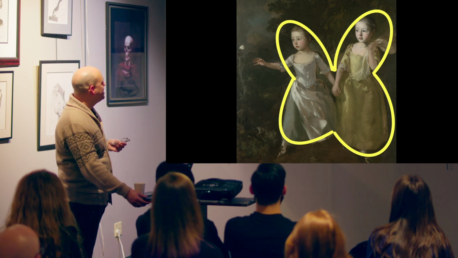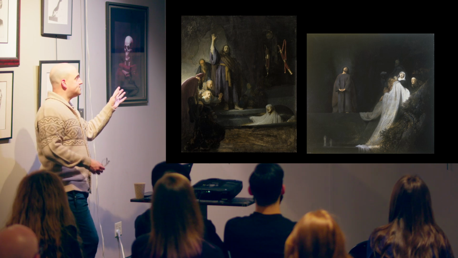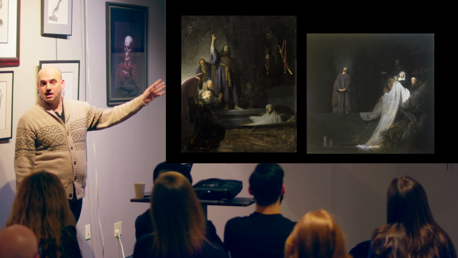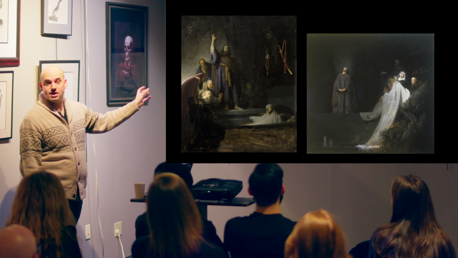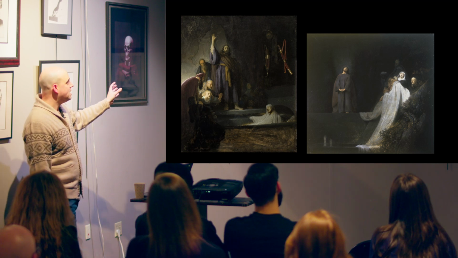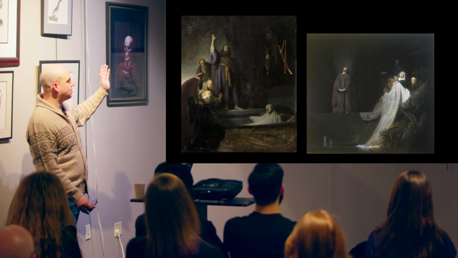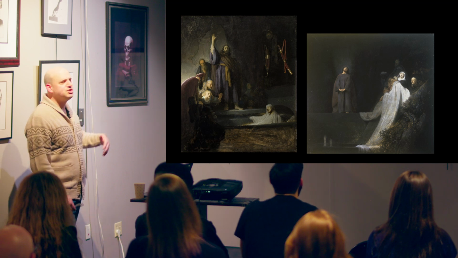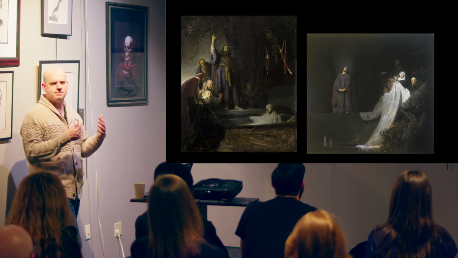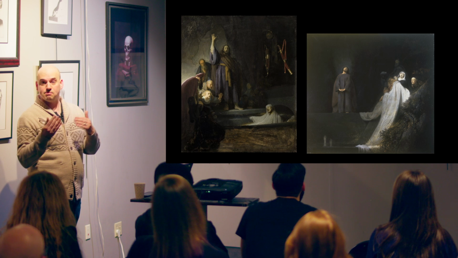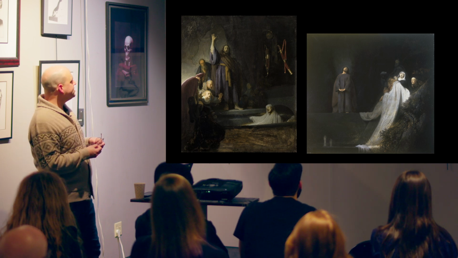So this is the Raising of Lazarus again on the left, and this is his friend Jan Lievens on the right, and they are working together, and you can see differences, but also similarities. Again, the Christ figure is on the left. They shared models as well. Rembrandt's mother allegedly sat for both of them. But you can see the difference here.